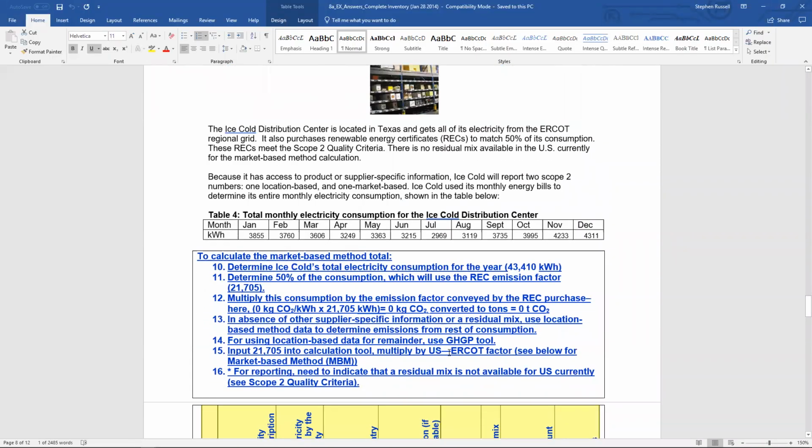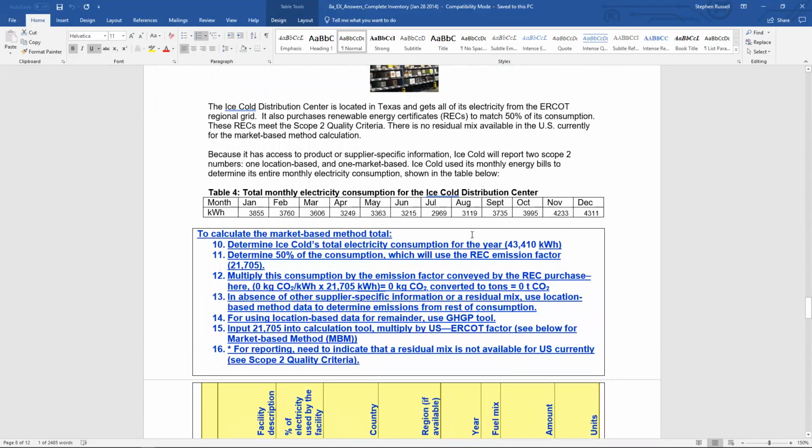Let's look at the distribution center. Again, we need to calculate two scope 2 totals for the market-based and the location-based approaches. We're told that the firm matches 50% of its grid electricity consumption. Those RECs meet the scope 2 quality criteria, meaning they can be applied to the market-based total.